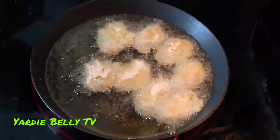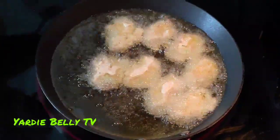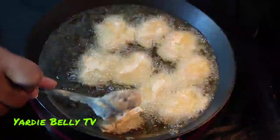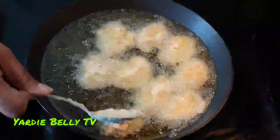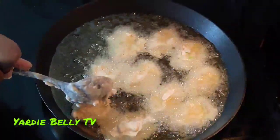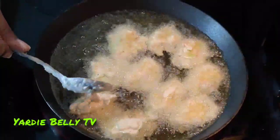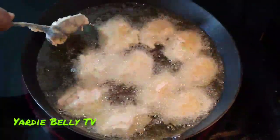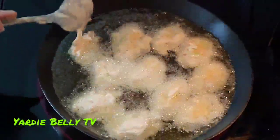So you just want to watch your pot with your fritters, and you don't want to put the flame too high, because what will happen is that you'll get a very crispy outside, dark color, and the inside will still be raw. So you want to keep your flame at a moderate level, depending on your equipment. And then you're good to go.